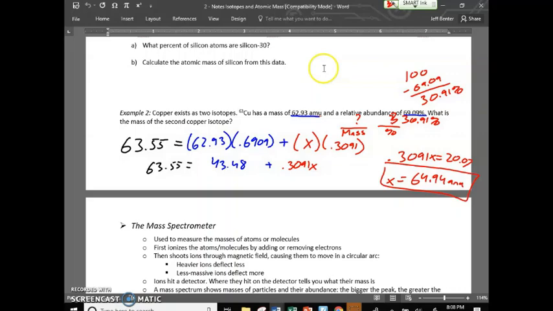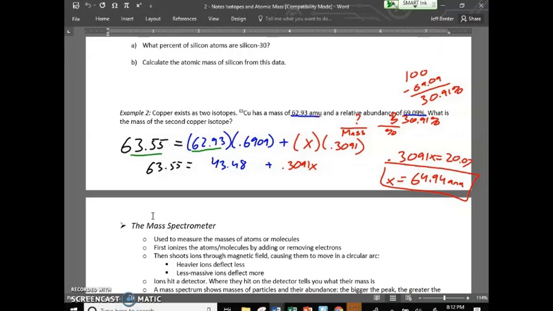Okay, just a few things to note. So we found a mass of our second isotope of almost 65 AMUs here. Our mass of our lighter one is almost 63. We could have known right from the get-go that our second isotope was heavier. Well, because we know the average mass of all coppers is over 63, and the mass of the lightest one was not 63. So there had to be a heavier one here to bump that average up.